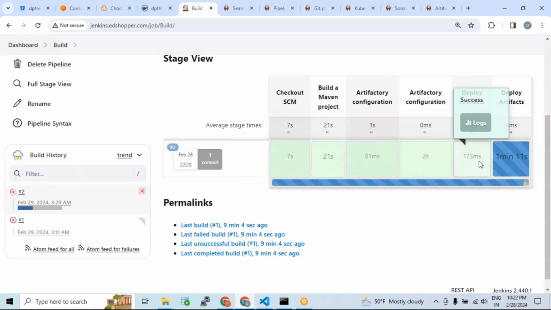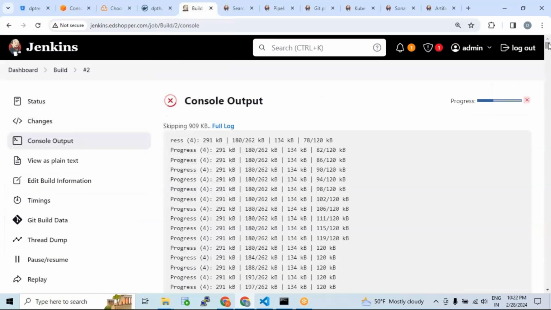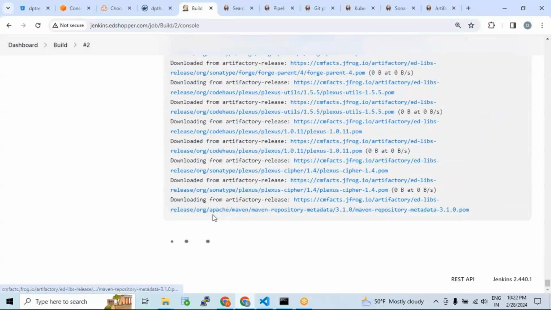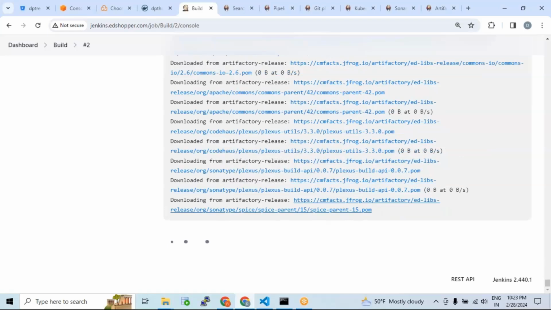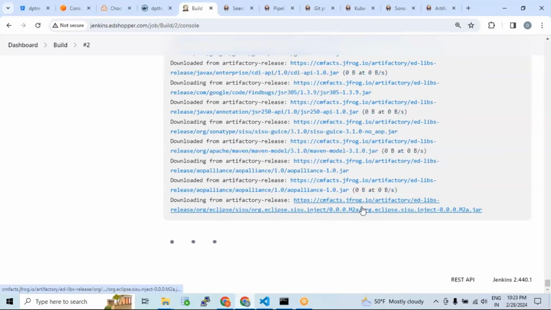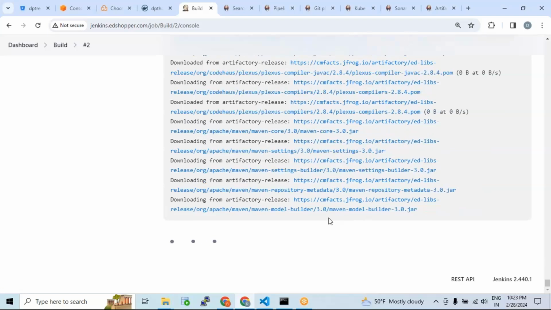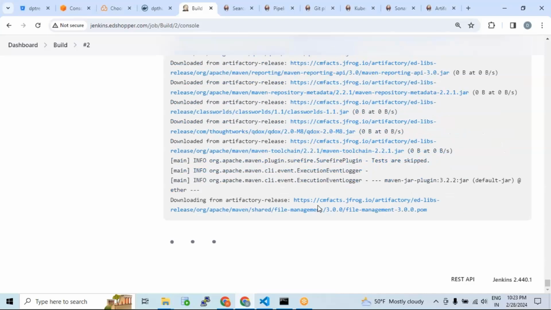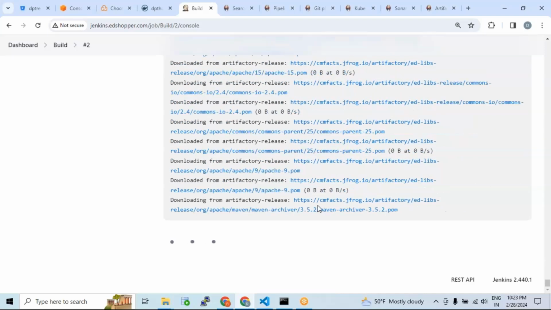If you want to see what's happening exactly, you go to the build number, go to the console output, and scroll here, and you will see exactly what's happening. It is currently integrating with your JFrog. If it fails, you need to see the log to find out why it failed, and start fixing the pipeline issues.